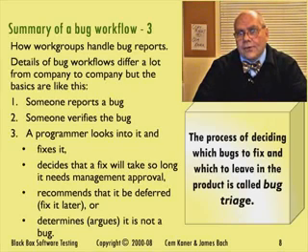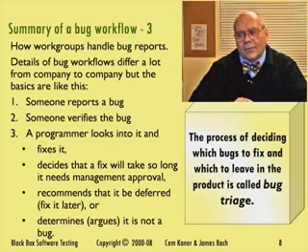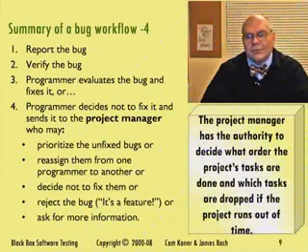Some companies put their trust for prioritization in management instead of in the individual programmers. And so the first person to look at every bug is either the entire triage team or the project manager. And then things get prioritized and assigned to individual programmers. This, I think, takes a lot more time, but it allows for centralized management control. In our workflow, the programmer sends a bug report to his manager if he thinks the bug shouldn't be fixed or if the fix is so costly that the manager should approve it. The project manager then decides whether the bug should be fixed, and if so, what's the priority.